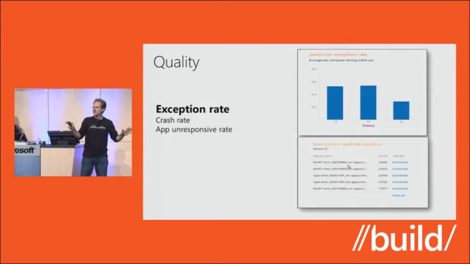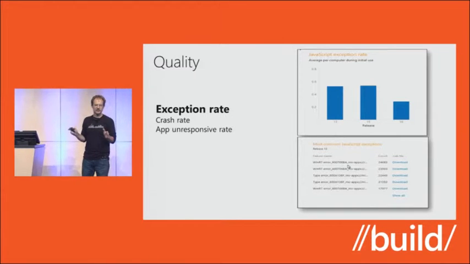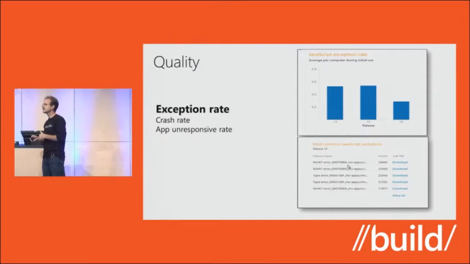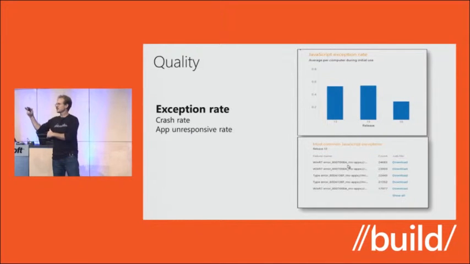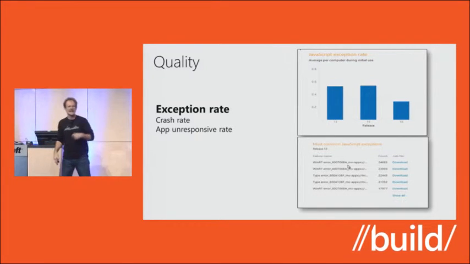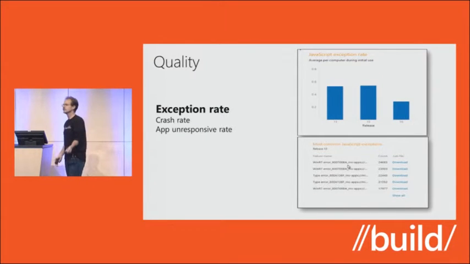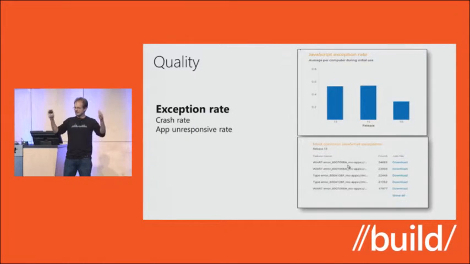So with those heuristics in mind, first we look at the JavaScript exception rate. And this is provided as an average per computer, again, within that first 15 minutes. So generally, these numbers are small. They're below 1. If that number was at 1, that would mean that within the first 15 minutes of that person running your app, that computer fails. So every computer within the first 15 minutes is failing. If it's a 0.1 and 10 people ran your app, that means that within the first 15 minutes, only 1 failed, assuming 10 people.